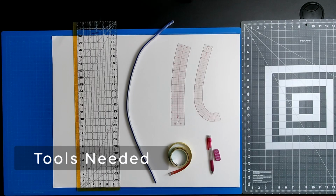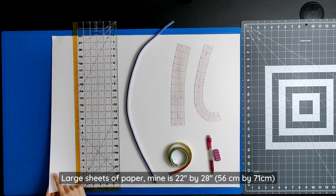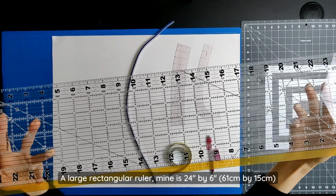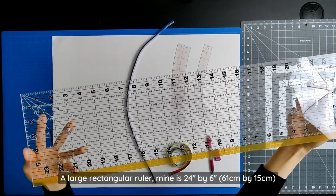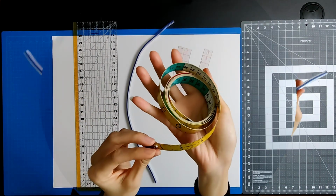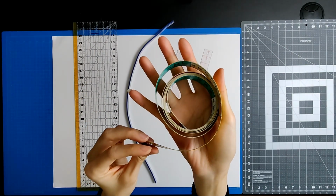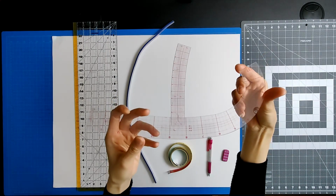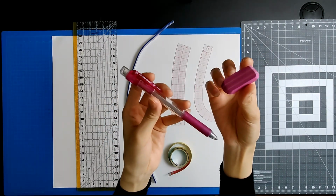These are the tools that you will need for the pattern making process. Regular large sheets of paper. I'm using poster board that is 22 inches by 28 inches. A large rectangular ruler. Mine is 24 inches by 6 inches. A flexible ruler. A tape measure. Mine has both inches and centimeters on it. A hip curve ruler. A French curve ruler. A pencil and eraser.